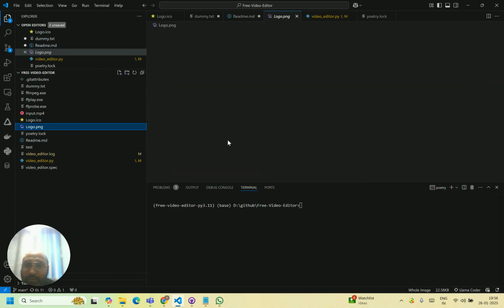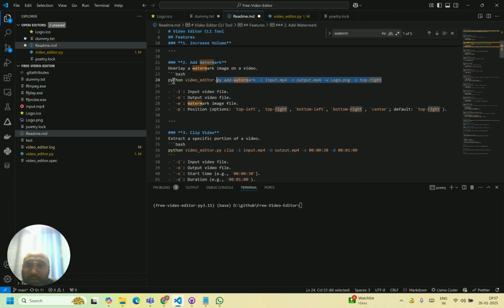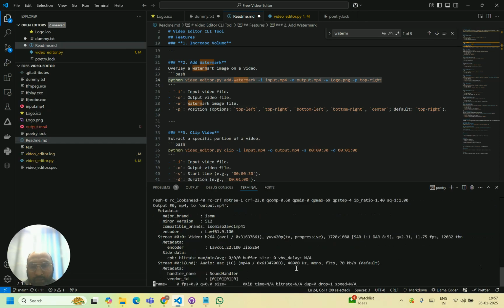I am adding my logo, which is TechSapphire, and I will just copy this command, and I have this input .mp4 file, which is the one I am using throughout this demo. Now it has started the execution. It takes some time, so let me pause the video in between so that once the command completes, I can show you the output.